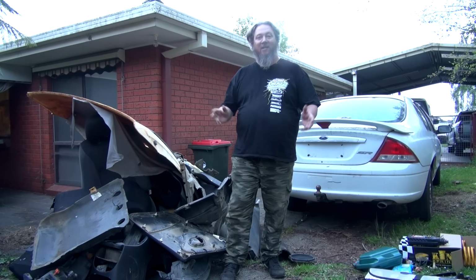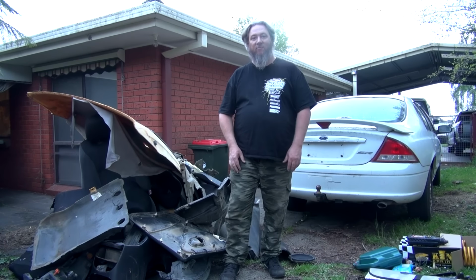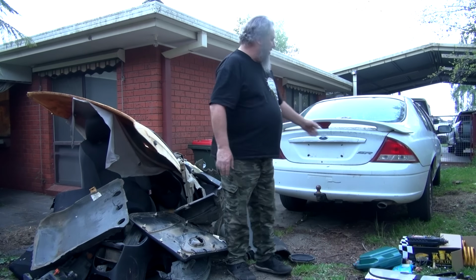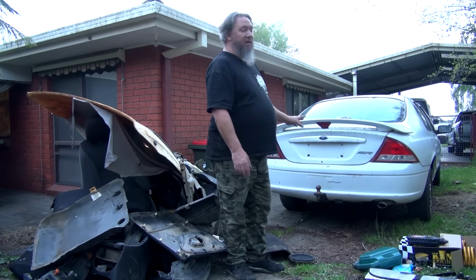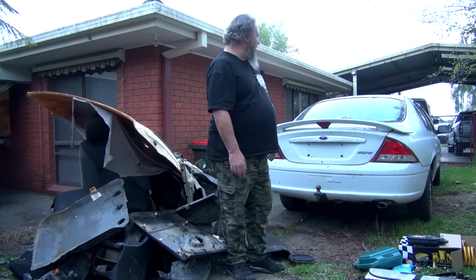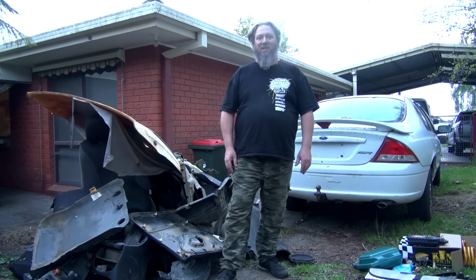I don't know, we'll weigh it in the morning. The light is starting to go away from us right now, so I think we'll weigh that in the morning. We'll get the tow bar out now, try and get that out before it goes full dark. And yeah, see what it all weighs, see how much we should have gained.